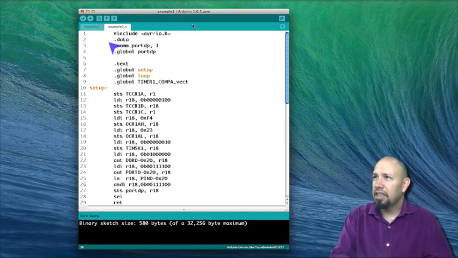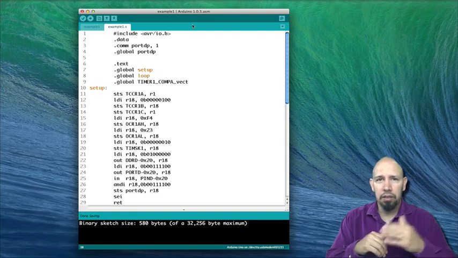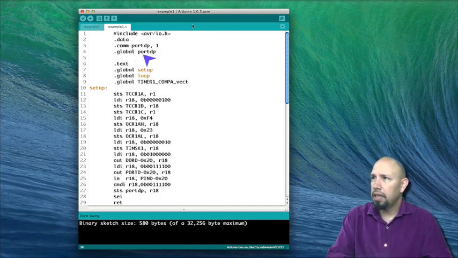Then I have my data, and in my data, I defined this variable, port D P, the past value. So remember when I was going through the theory portion of this program, I had the port D that was masked, and that was what I call the variable X. So if you go back some slides, you'll see that. And actually the previous slide. And then there was XP, the past value of X. So this really serves the place of XP.